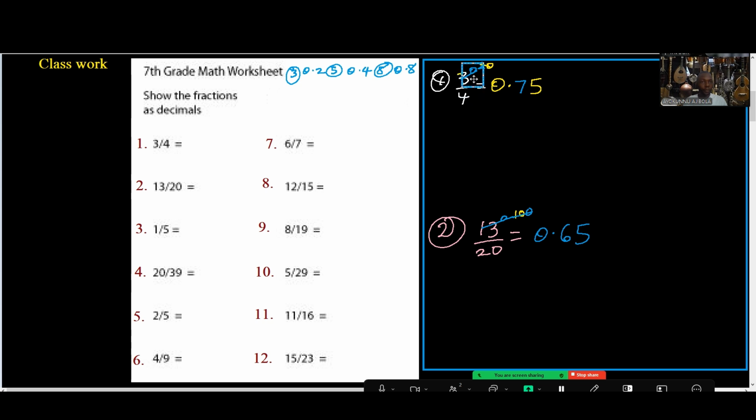28. Remove it from 30. What do you have left? 2. And that is the 2. Then you put another 0, making 20. So how many 4 is in 20? 5. Do you understand this now?